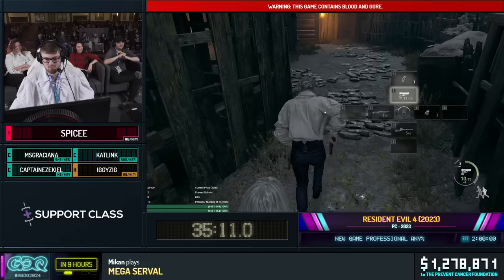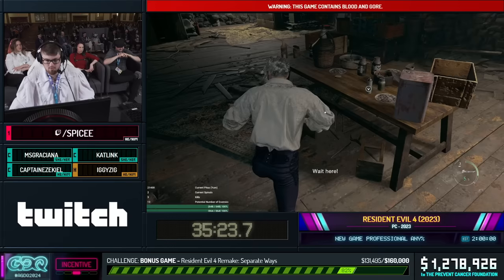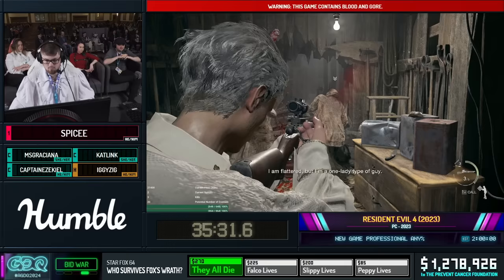So here we do a little skip. That skip's just running around this area. You can shoot this lock through a little crack. And then we're going to tell Ashley to hide in here. And Zeke, if you want to explain what's going on here. Yeah, so when Spicee picks up this crank, two sisters are going to spawn. The one in the green dress is the one that we want to kill. It's going to be two shots.